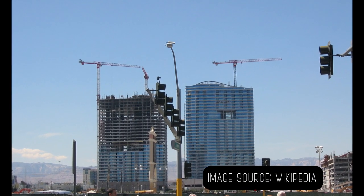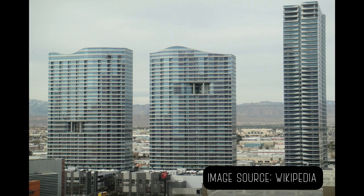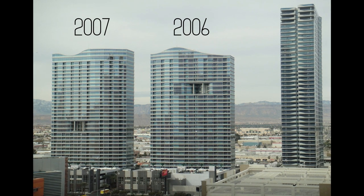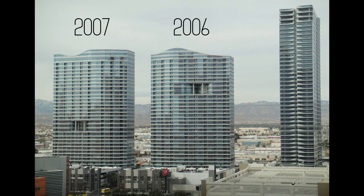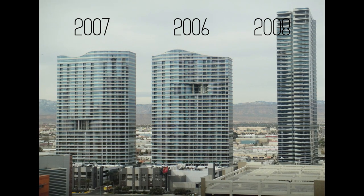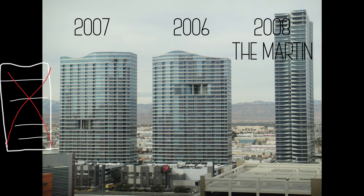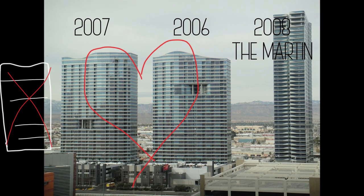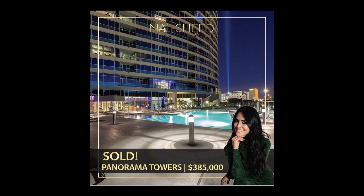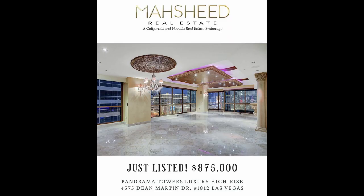Panorama Towers were announced as a business venture between partners Andrew Sassen and Lorenz Halia. Towers were finished in 2006 and 2007. The third tower was built in 2008, but due to the financial crisis it was bought by Deutsche Bank and rebranded as The Martin. A fourth tower had been planned but never built, hence we have two Panorama Towers. My broker Masheed has been selling at Panorama since 2006 — day one pretty much — and there's probably no one who knows Panorama better than her.